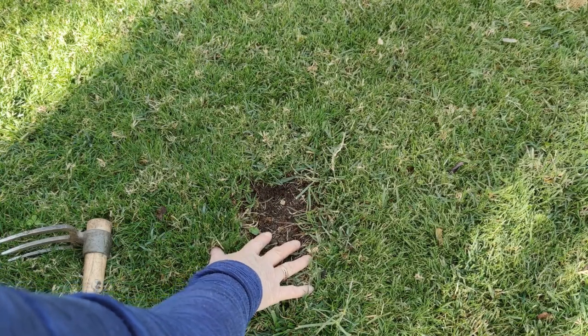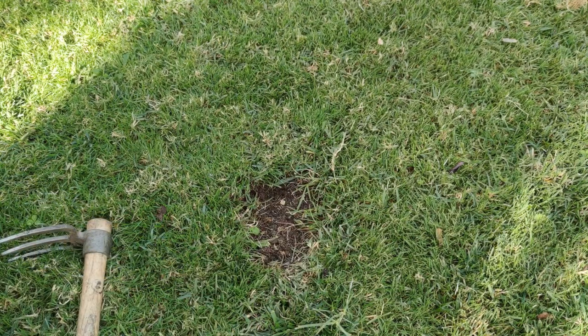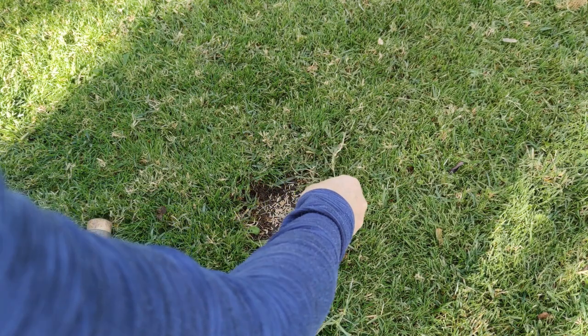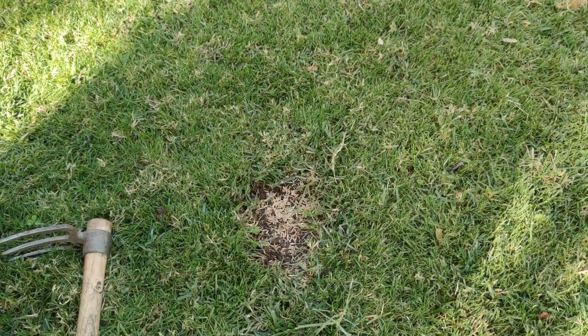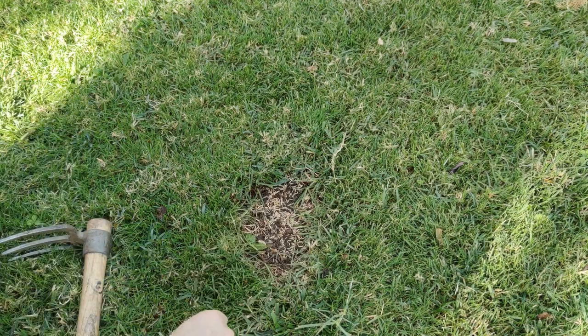Remember that we need to give special attention to those areas that were burnt by the dog urine. So I'm going to really go to town on the seed here. Patted down, and it'll be covered by some organic mulch in a few minutes.